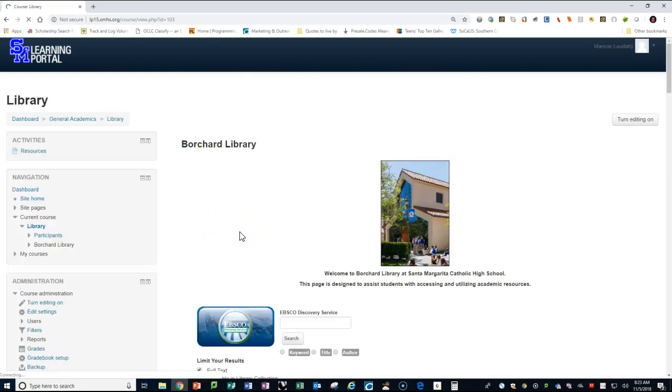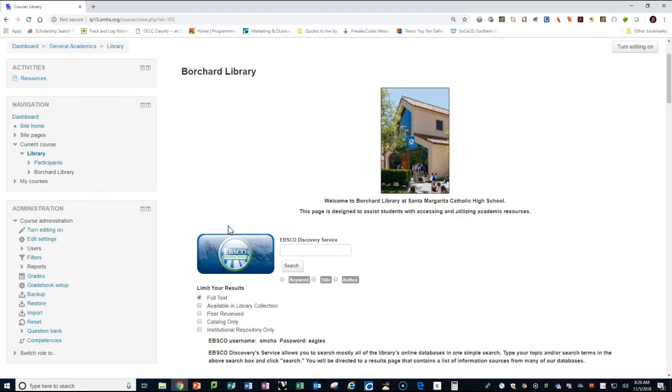Alright, and right now we are at the Library Resources Online database page. Okay, so here's the online databases. We have approximately 30 databases here at Santa Margarita. What I'm going to show you is how to find the usernames and passwords for different databases. When you try to access these databases from campus, you will not have to put in a username or password. However, when you're at home, you will need to input your login credentials, and I'll show you where to find them.